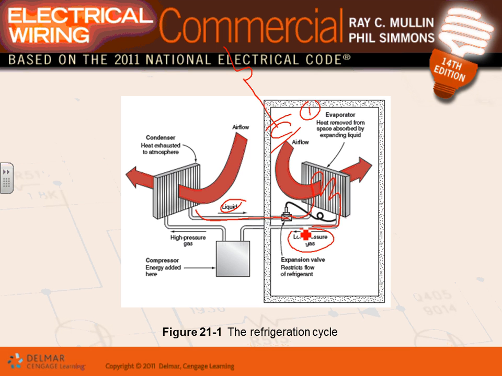The job of the evaporator, guys, is to remove the heat from the room or that space by blowing the air right through these coils, and the liquid inside these coils will absorb the heat and change from a liquid into what they call low pressure gas. Now the room is cold, Karen, and we picked all the heat. Now after that, it goes into the compressor.